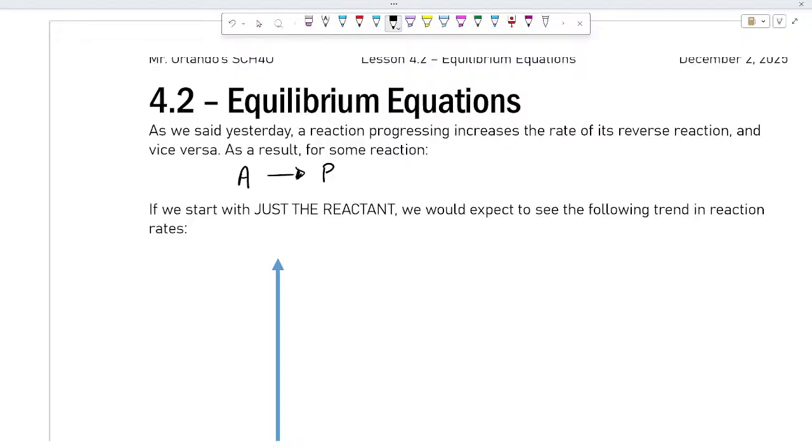That any chemical reaction, A yields B, we would also expect to see the reverse reaction, which is B yields A, right? Both reactions should occur. We'd call one the forward reaction, one the reverse reaction. It's actually arbitrary which one you call the forward reaction. It doesn't really make a difference. You could call B forms A the forward reaction if you wanted to. But all the same, we're going to call this the forward reaction, and we'll call this the reverse reaction.